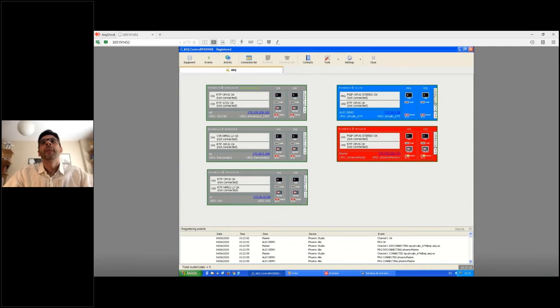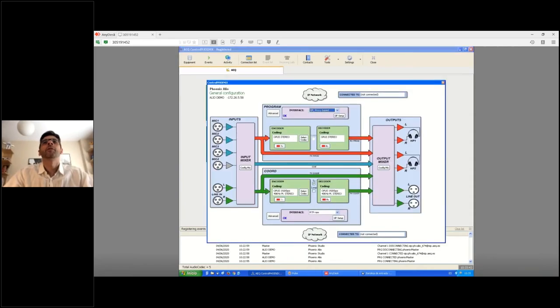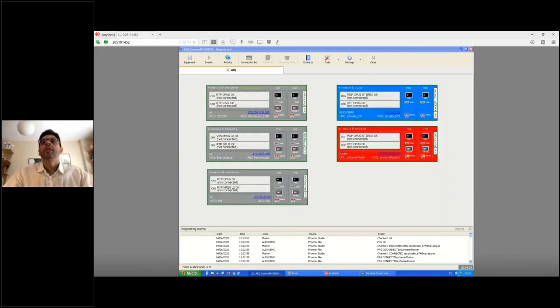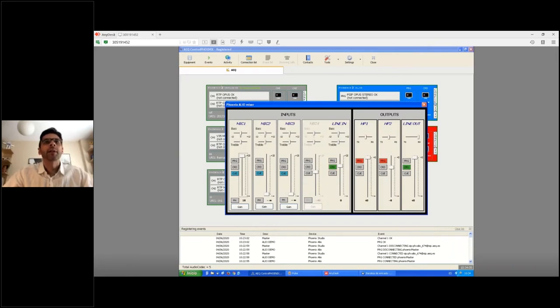And as you can see, in the Helio, for example, we can easily access its configuration, as we saw before: all the configuration of the inputs, outputs, the coding algorithm, the interface mode we use. As you can see, we can select here if we operate in proxy SIP, direct SIP, and RTP, as we explained before in the connections mode.